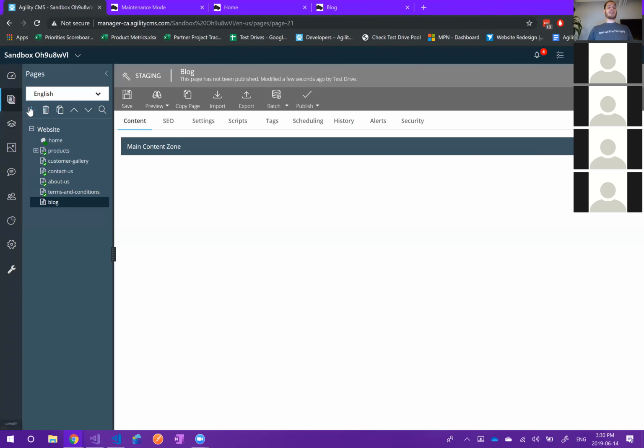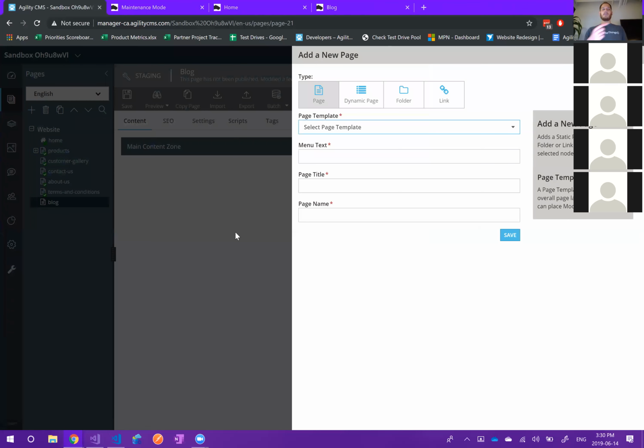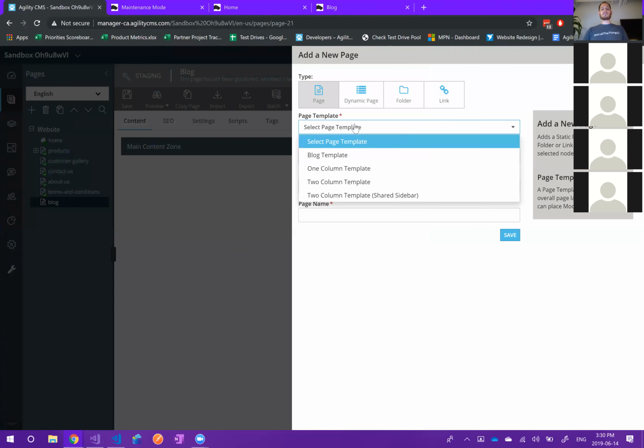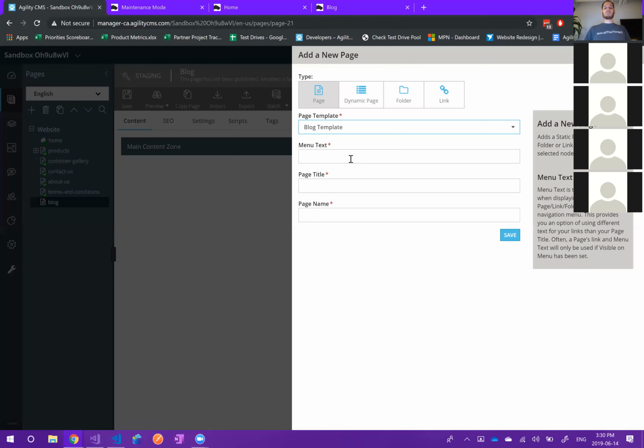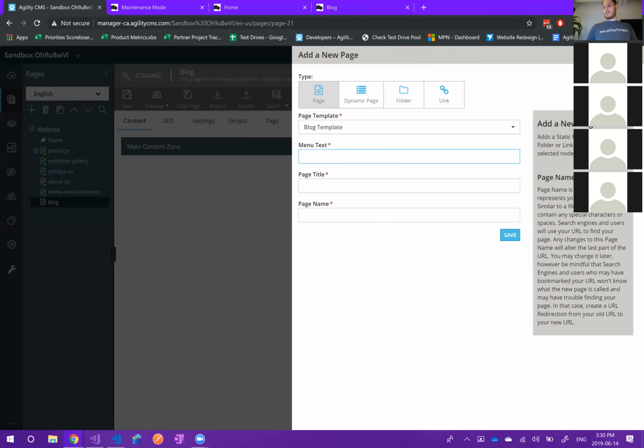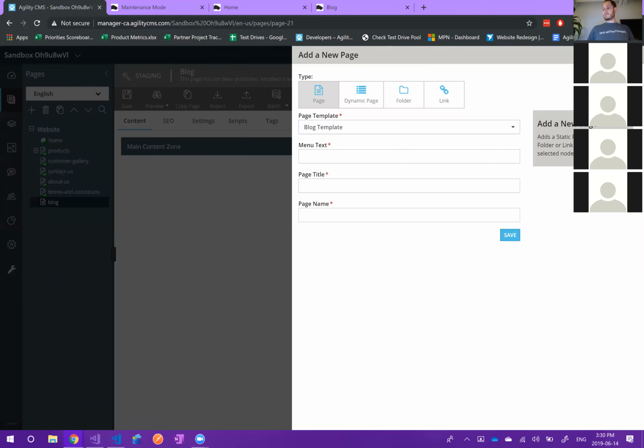We're going to create a page underneath the blog. This is going to be our dynamic page node that's going to help us render these blog posts. So I'm going to click on a new page here. Make sure that you have the blog page selected in the page tree so that it will create it underneath. If you created it and it's in the root, no problem. You can just drag and drop it to the place where it needs to go. For page templates, select the blog template, the same one that we had created before. And under menu text here, you can just call this, what do we want to call this here?